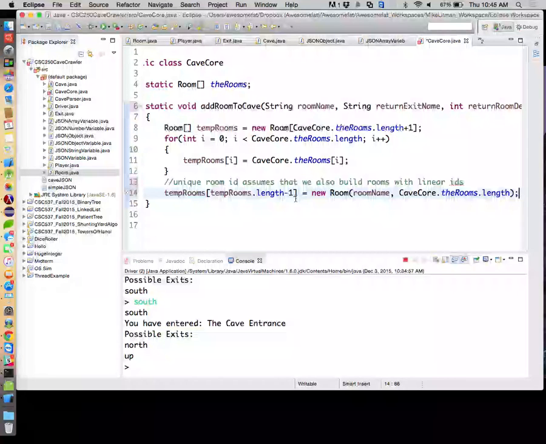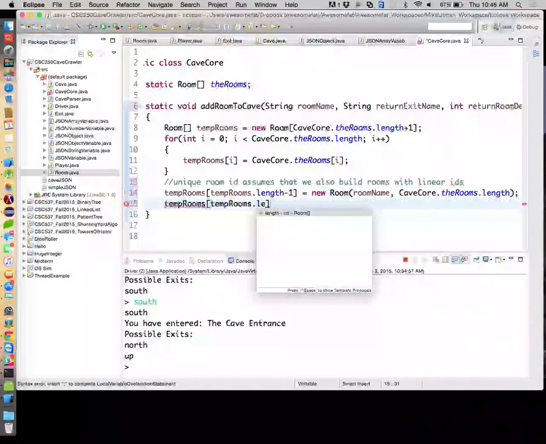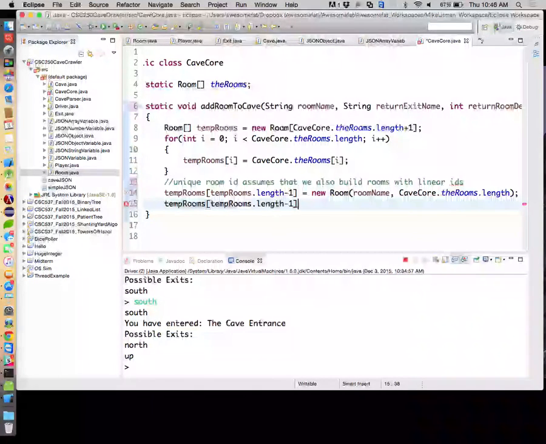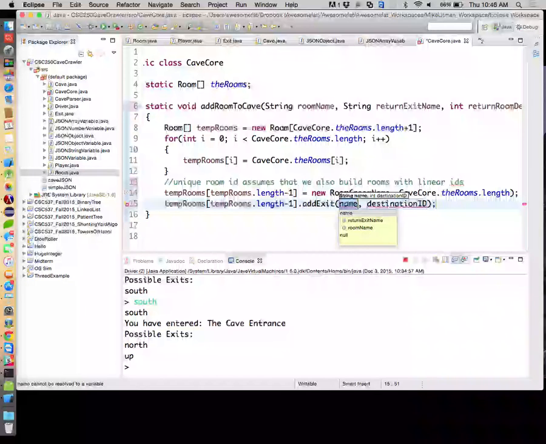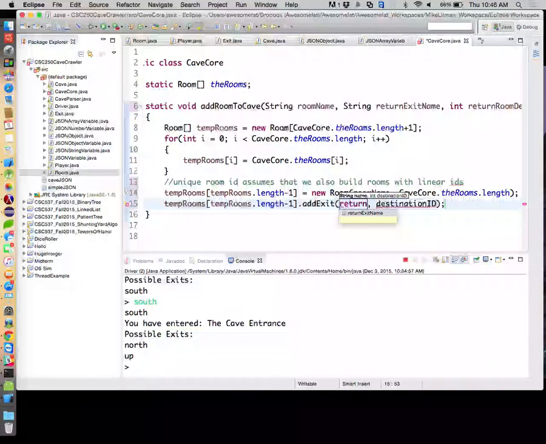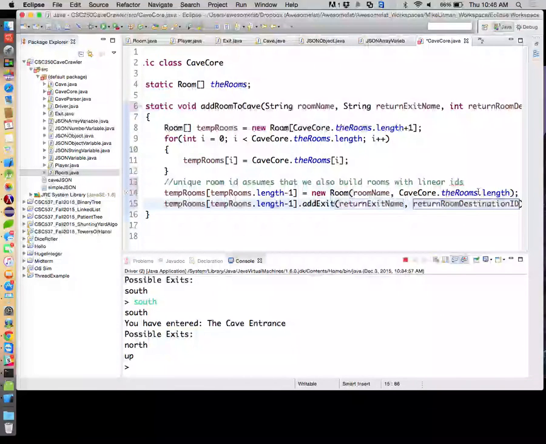All right, so we'll go ahead and add the brand new room to temp rooms. Then we're going to say temp rooms at bucket temp rooms.length -1. So that's going to be an actual room now because we just put 1 there. And we're going to tell that guy to add an exit. And that exit is going to have a name, return exit name, and it's going to have a destination, return room destination ID.